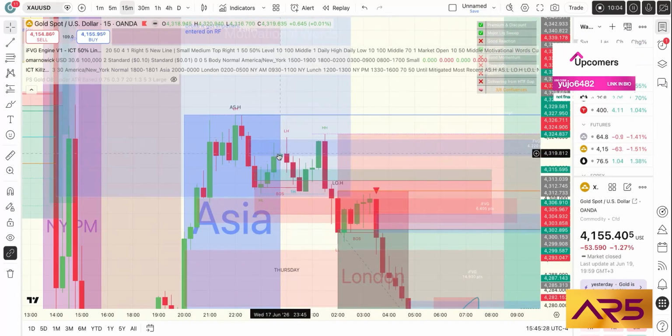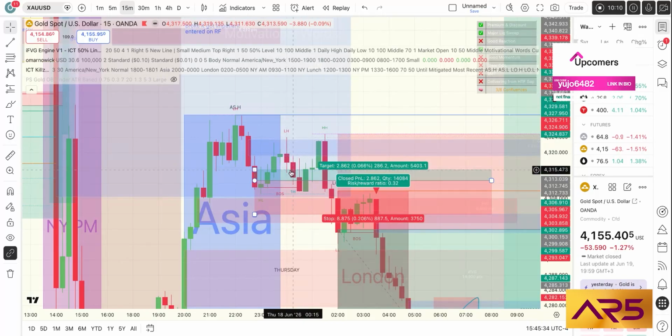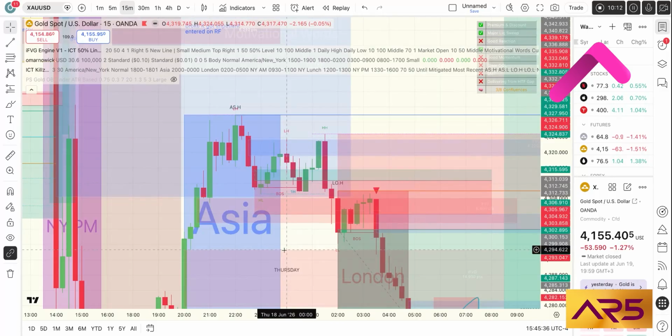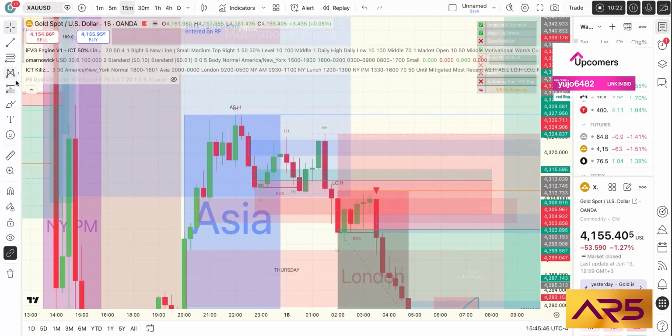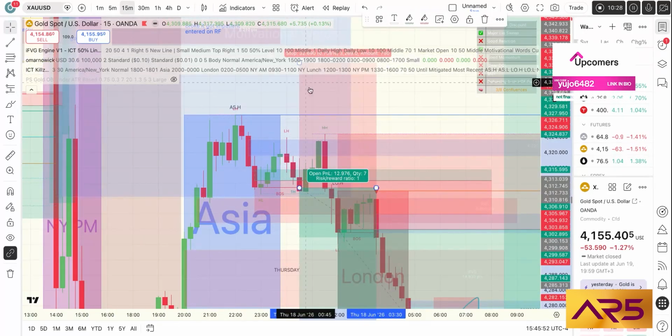But I would not enter yet. Next few candles have happened. Price still taps into it, rejects, closes. Realistically, as I told you, you need as much confirmation and confidence to enter trades. I could take a gamble on this. We have lower highs forming. There's a break of structure. I could enter right there.